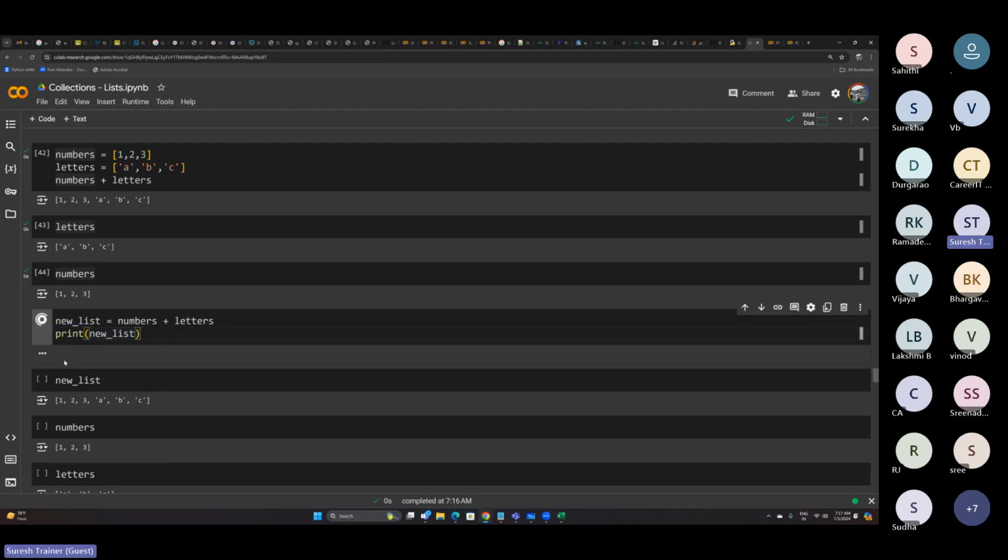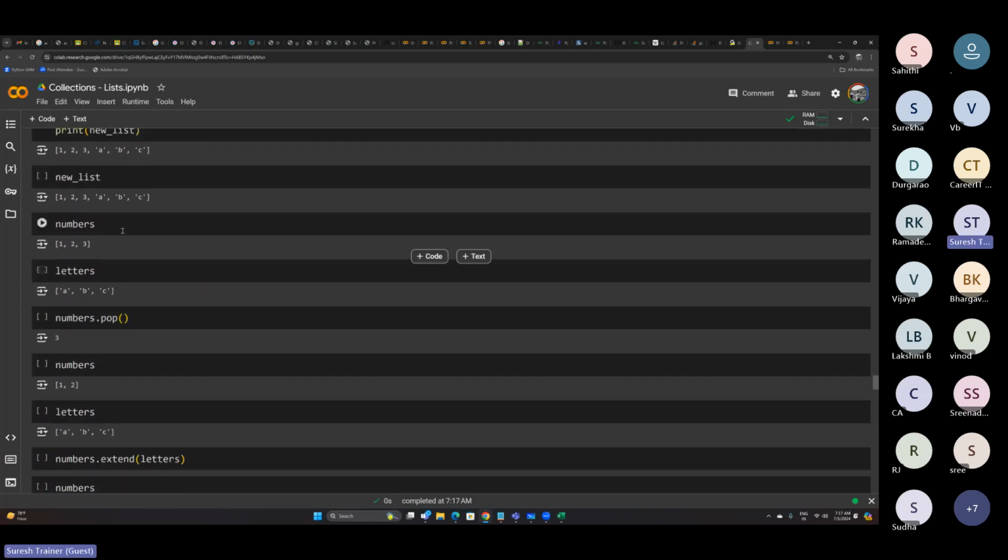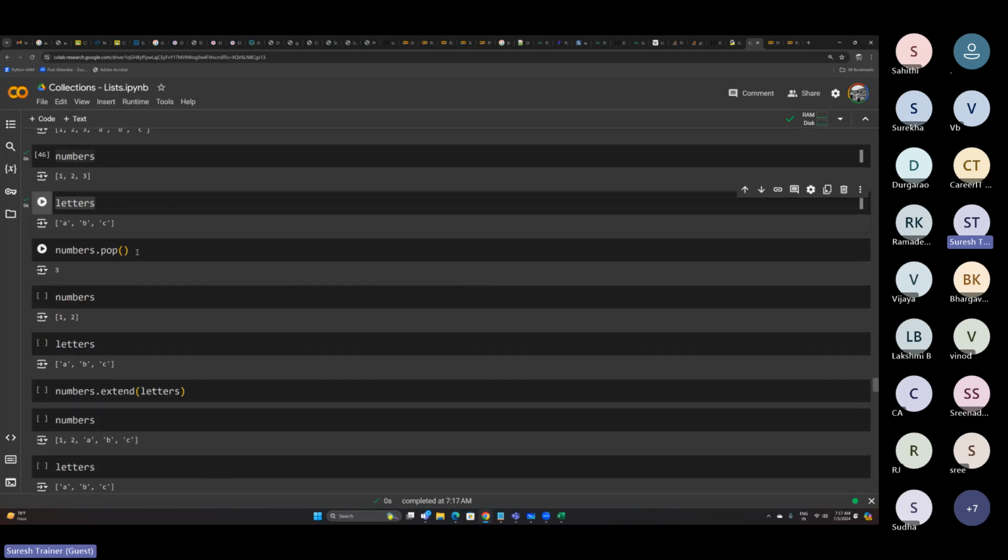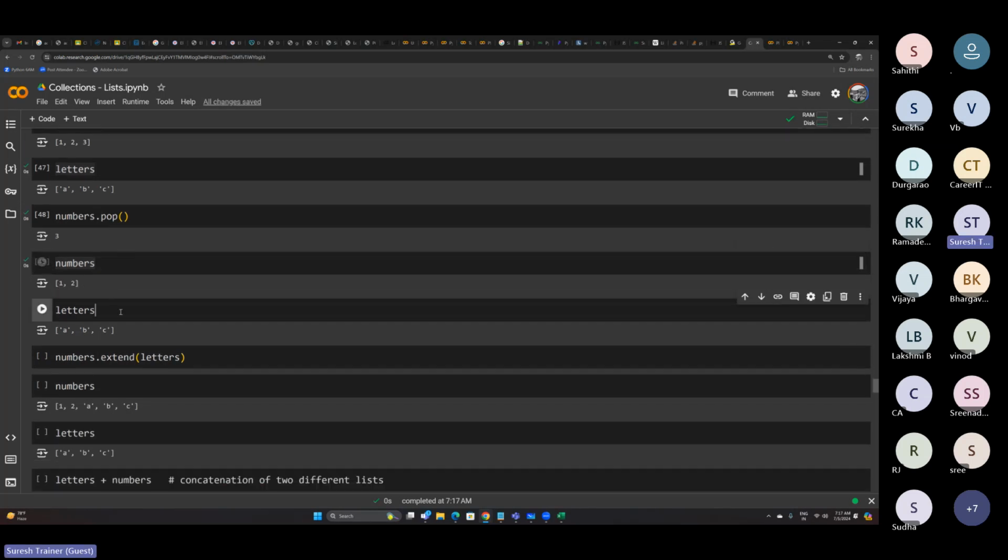When I print new_list, you'll see the new list with all the values. So the concatenation operator does not impact the original lists, numbers and letters, but creates a new list. Numbers will be the same, 1, 2, 3. Letters will be the same, A, B, C. Then the pop function returns 3, the last value of numbers, so you'll see only 1, 2 now.